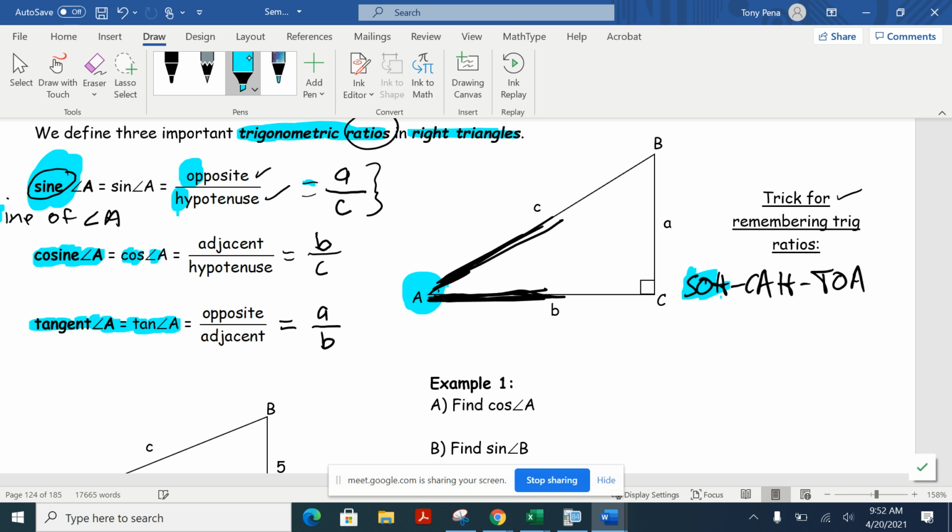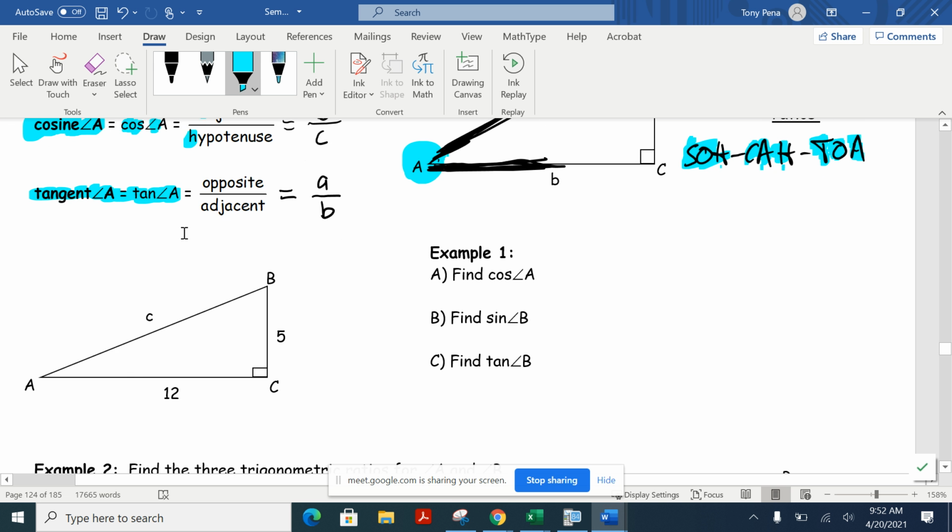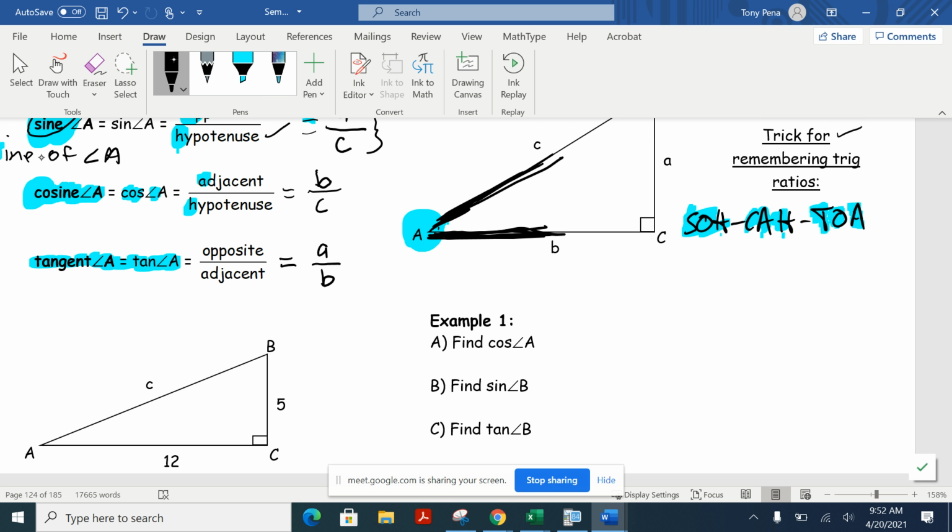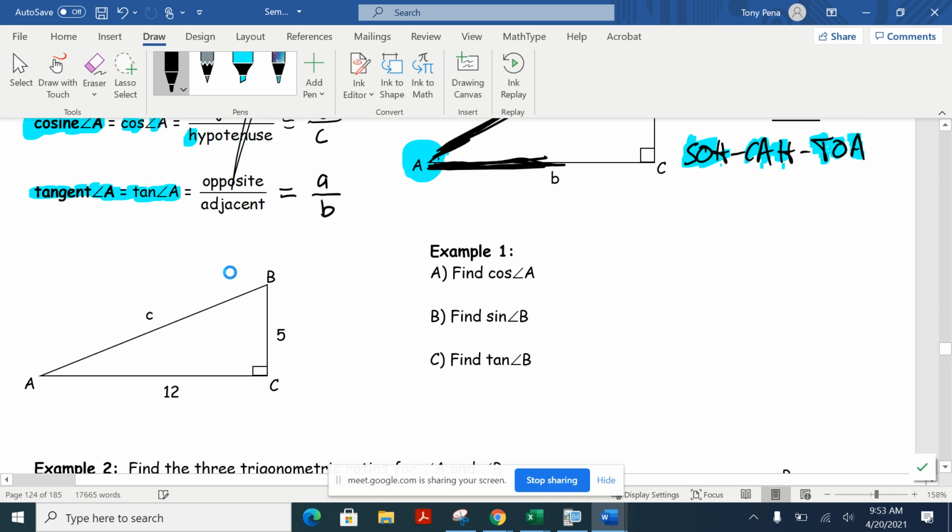When we want the CAH, so C is the first letter in cosine, A is your adjacent, and then your hypotenuse. So the cosine is always the adjacent over the hypotenuse. And then the last one, your tangent, is always the opposite side over the adjacent side. All right. So it's a nice, easy thing to remember. So that when we now go down to letter A, if eventually we don't have all of these written down for you up here, if these weren't here, then we can just remember that.